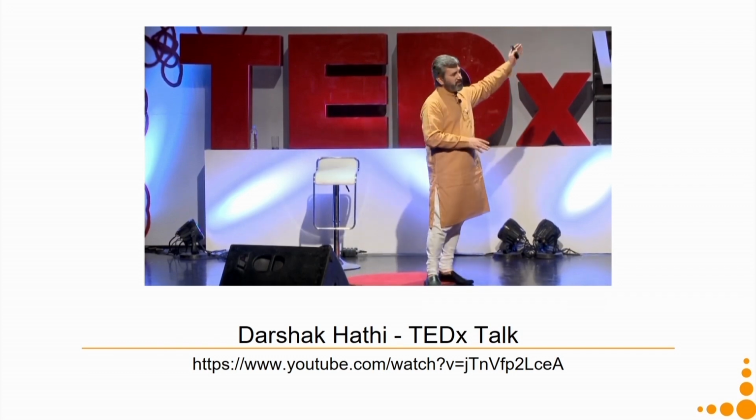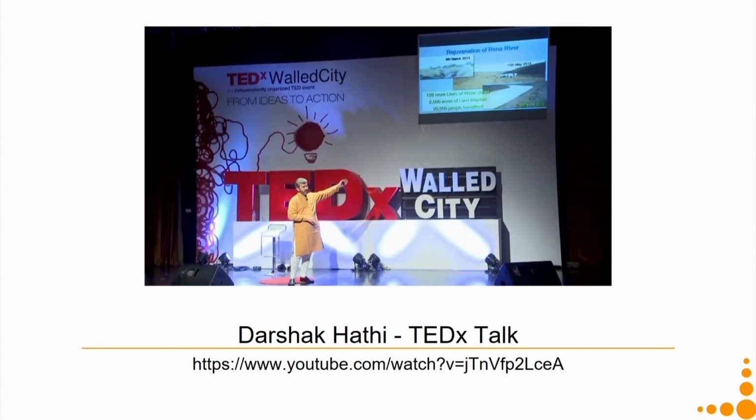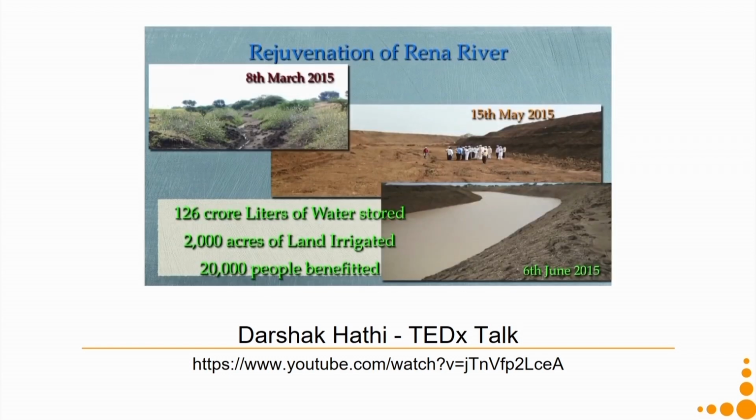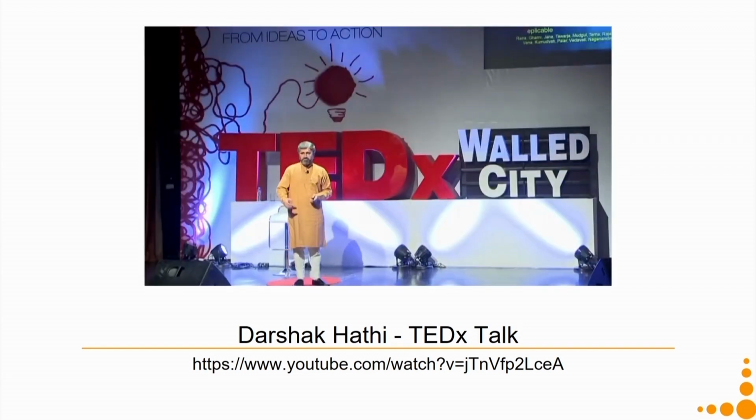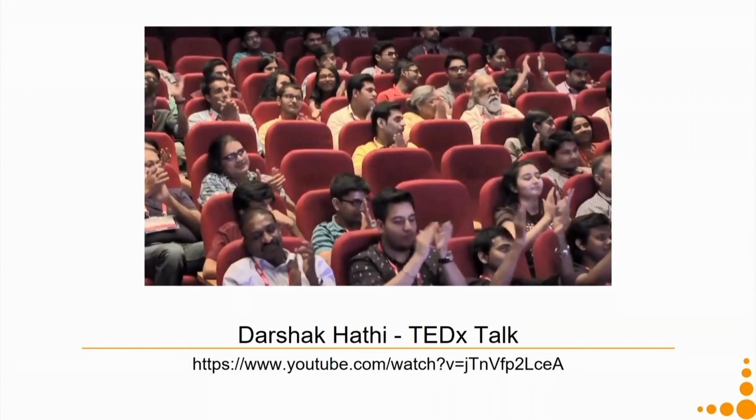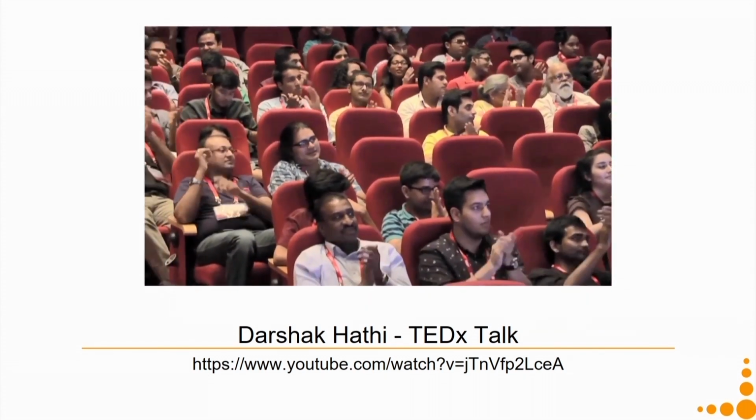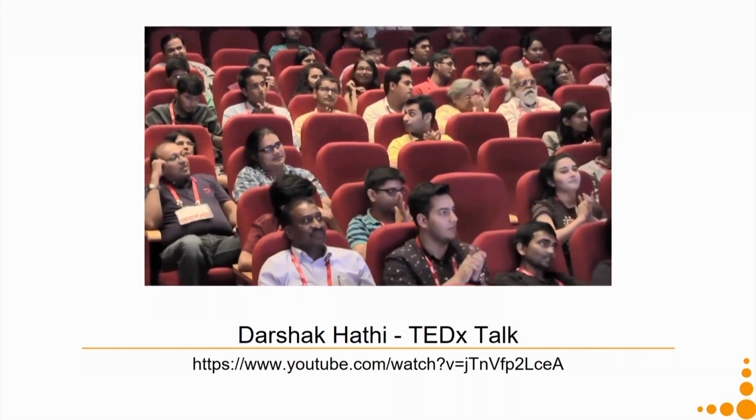So a village of 20,000 people, in a year, consumes only 40 crore liters of water. And we have stored 126 crore liters in just 3 months' time. That is the number, if you decode that 126 crore liters. And 2,000 acres of land got irrigated. I think we deserve a big round of applause from you, which will also help you to be a little more enthusiastic this afternoon.